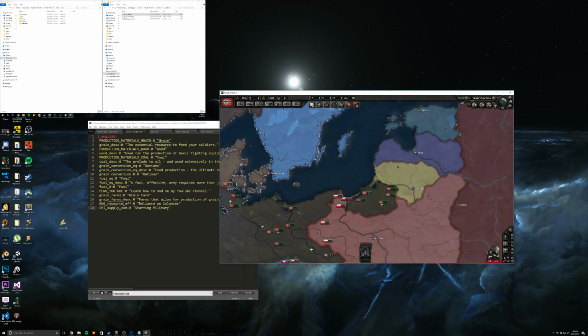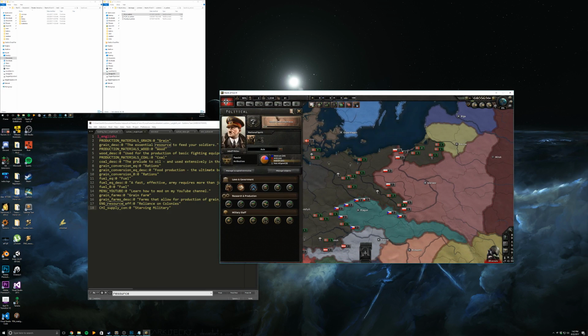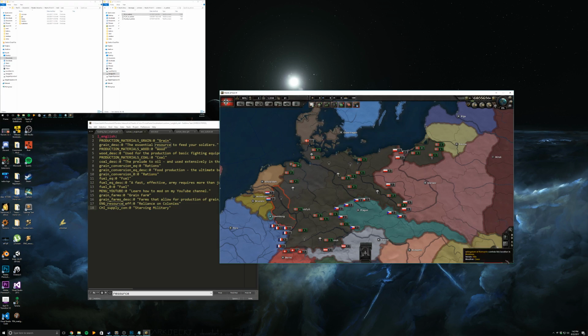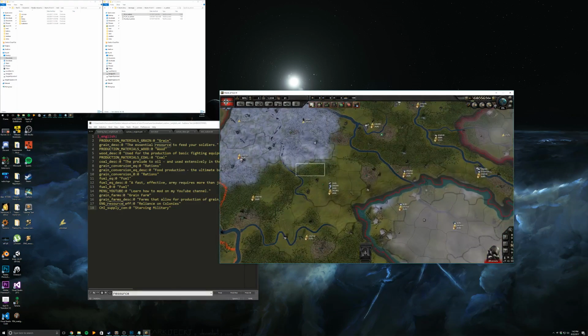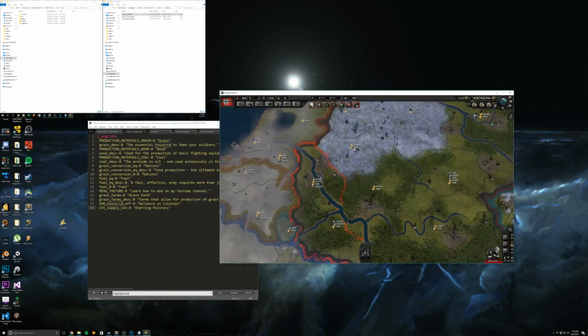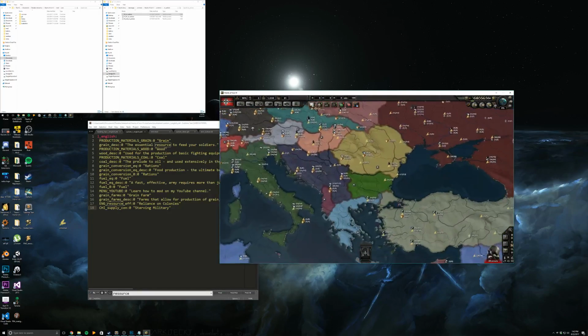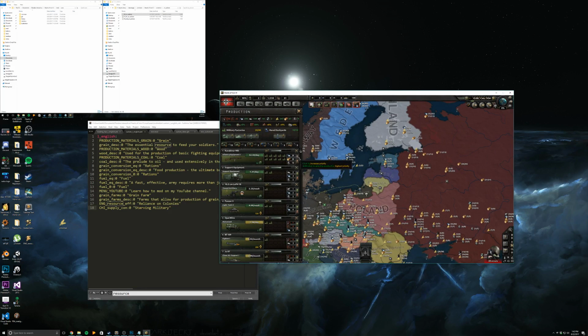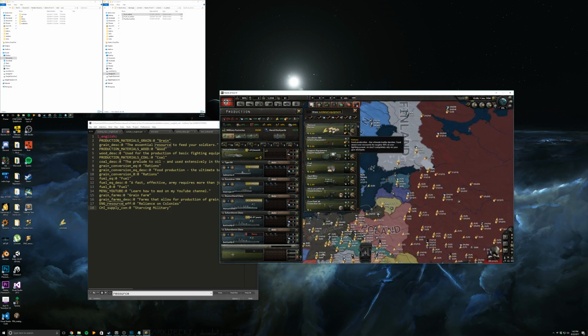Okay, so first off, what to show you. So here is the resources. We have wood, grain, and you can see some coal right there. They're all over the map. So wood is required to build guns, and then coal is of course required a lot.